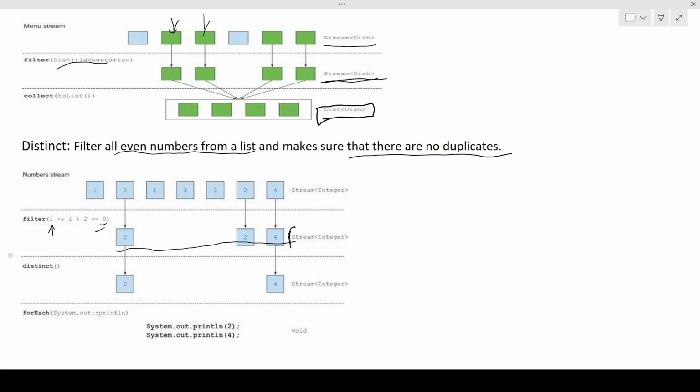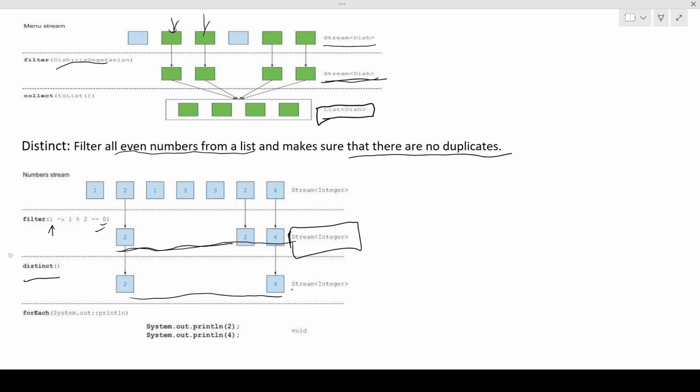Then we get a stream of integers, and there is another condition that there should be no duplicates. So we apply dot distinct. The 2 that is repeating twice here gets filtered out, and it gives us unique elements.